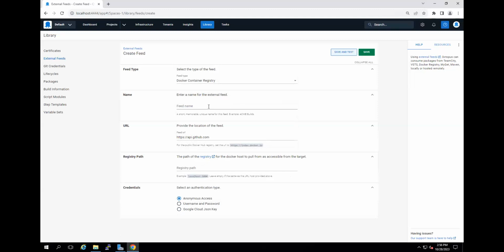Then the feed name can be anything really. Let's give it maybe daas Docker reg. You can just leave it this way. Then you can leave the URL by default, the path of the registry.